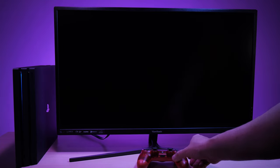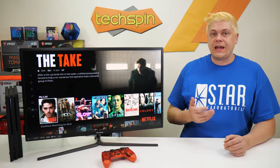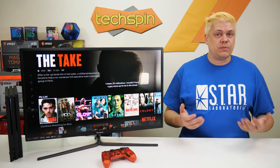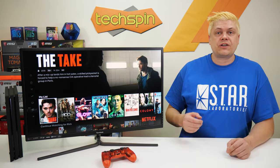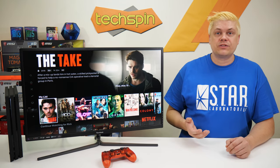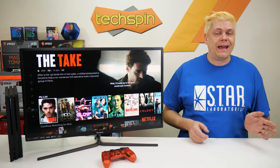Most consumers are probably just going to use one monitor for PC, console gaming, or both. However, if you want to hook up two sources, you'll need two cables. And if you are upgrading, you might want to use your older monitor as a second display. With most new graphics cards having just one HDMI out, including a DisplayPort cable in the box would serve dual duty — connecting two monitors to your PC or hooking up a console and computer.